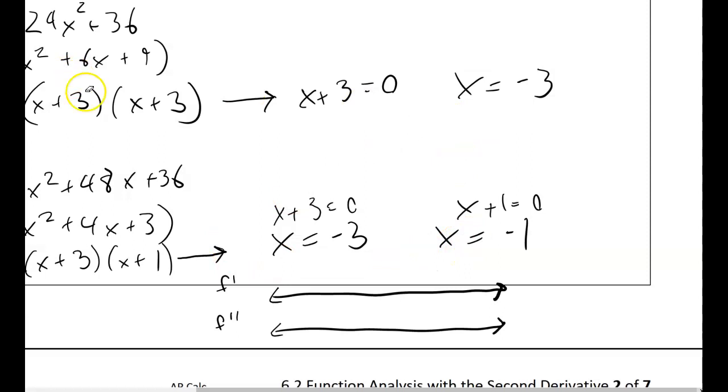And once I have my zeros, if I'm asked about two properties, I need two sign charts. And here's the trick to these: I'm going to line them up. So I made one sign chart for f prime, one sign chart for f double prime. And I know x equals negative 3 is a 0 for both. So since they're the same x value, I put them one on top of the other. And then for my second derivative, x equals negative 1 was a 0. So now my regions line up. It's going to be easier to eventually answer the question I'm being asked.